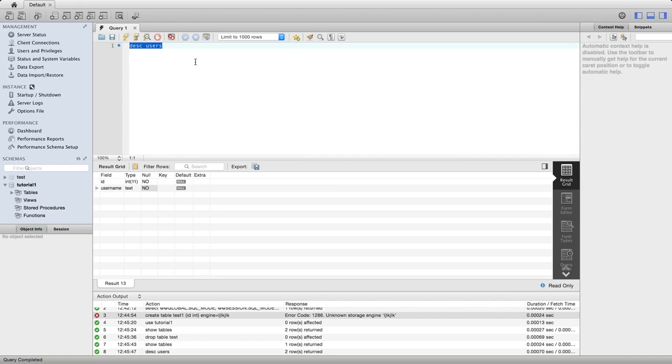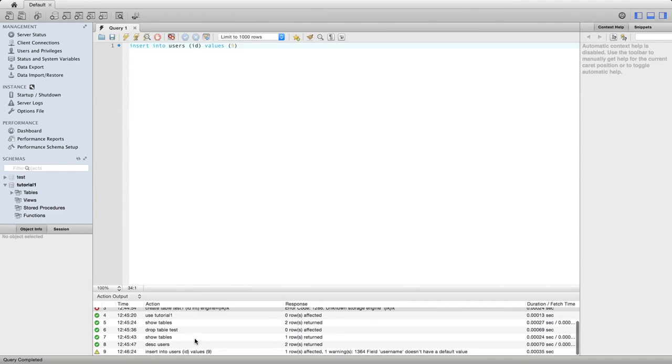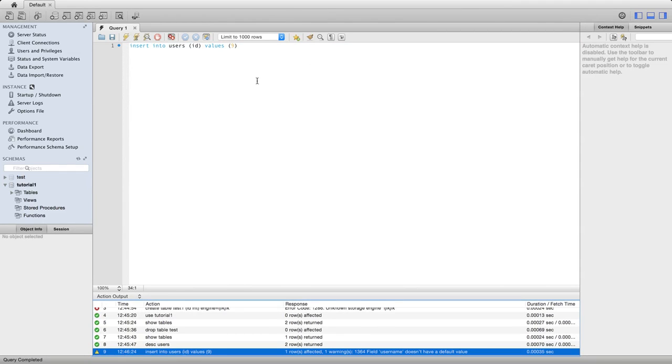Now, with the default setting, at least the default setting I got when I installed MySQL out of the box, and this is something that you should try for yourself, if we do insert into users, insert into our table, we only specify one column in there. So we don't specify all of the columns that are not null. And then we say values, let's specify for this just 9 or something. And we run this. And we look at the query. It has actually run, but with a warning.